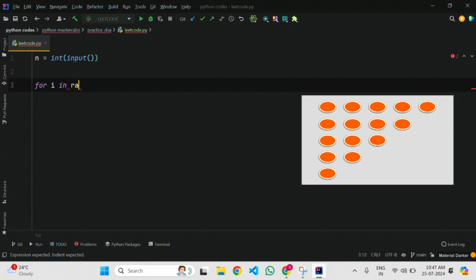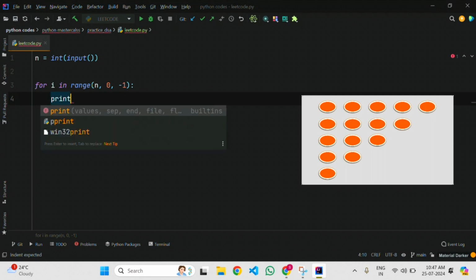For i in range of n comma 0 comma minus 1. So this is the starting point, this is the ending point, and this is the step where n will be decreased by 1 on each iteration.